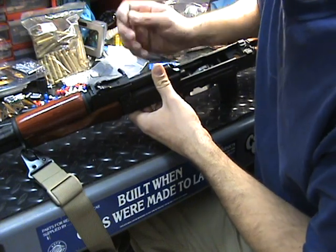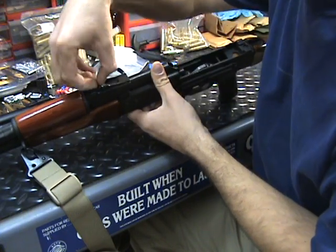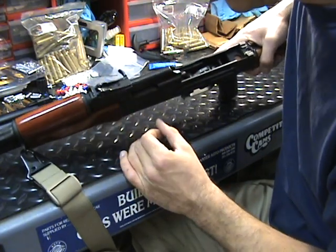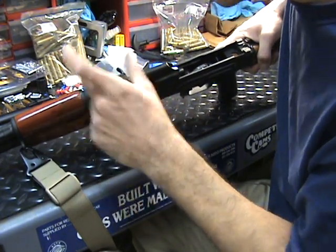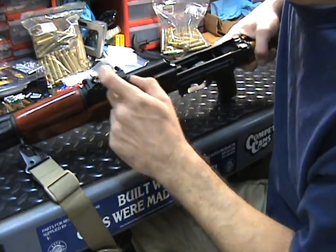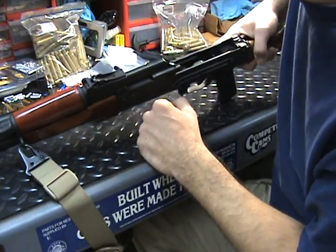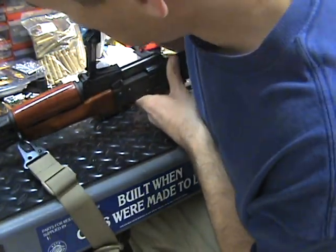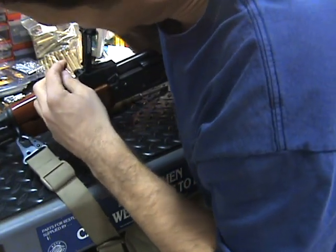One thing you can do — it's kind of up to you — is you can take this spring out and if you have a vise, put it in there and hold it for about 30 seconds and release it. It will still maintain its curvature but won't be as stout, so it'll be easier to put anything in there. I'm just going to try to get it in position without doing all that. I'm going to take the ACAR, push it down really hard right here in the center, and then push my pin through.